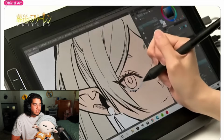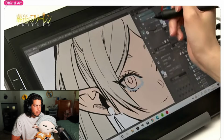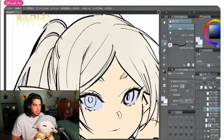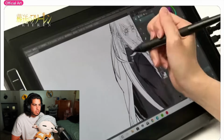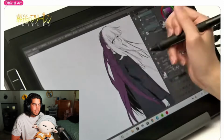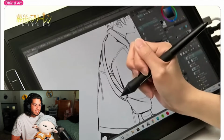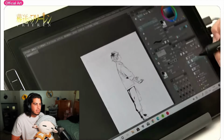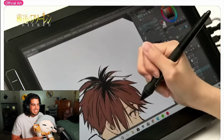Wow, everything's coming to life, bro. Yo, I love this. I didn't know drawing on an iPad could be so entertaining. But look at that app that she's using. That should be super complicated. Holy shit. To have the vision, to know where to put things. That is insane. She just made the iconic duo, Frieren and Fern. Look at Stark. Look at Stark. So cute.